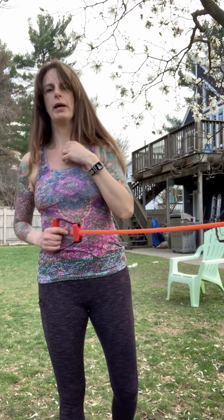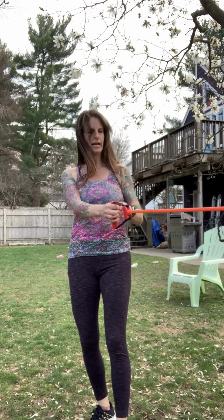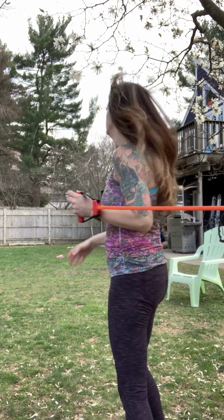You can put a towel down underneath the band and it'll stop some friction as well. So that's a way to protect the band from the tree and the tree from the band. Anyway, I'm going to take this single handle right now and I'm going to be pushing away.